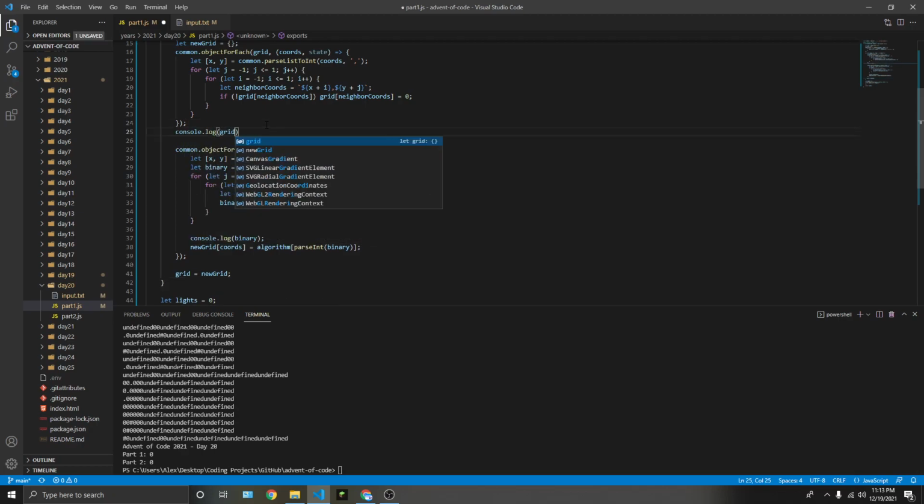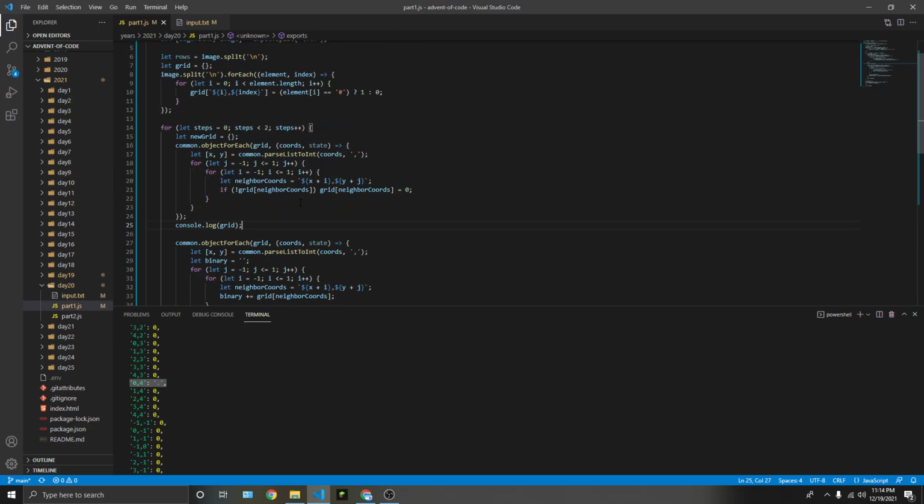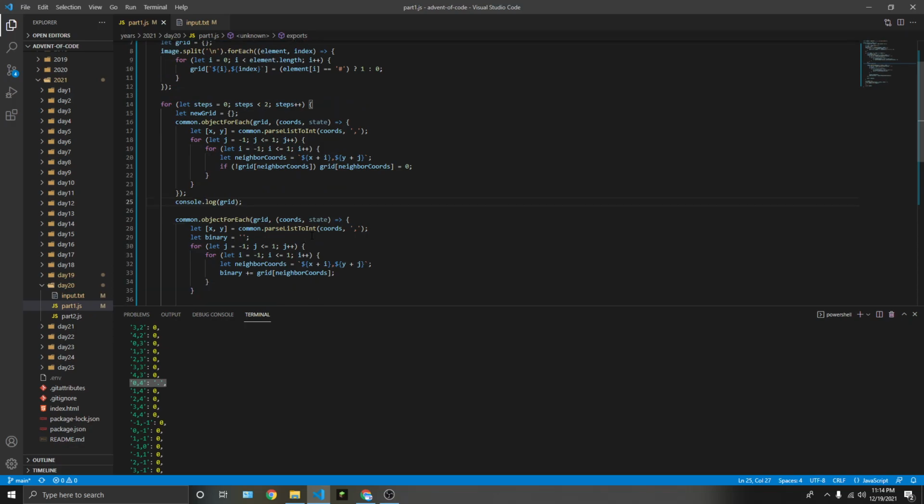Console.log grid. Okay, yeah, something has gone wrong there. So we have all this, but then for some reason 0, 4 is just a period, which I mean it is, but that's not right. I don't know how it gets set to it though.